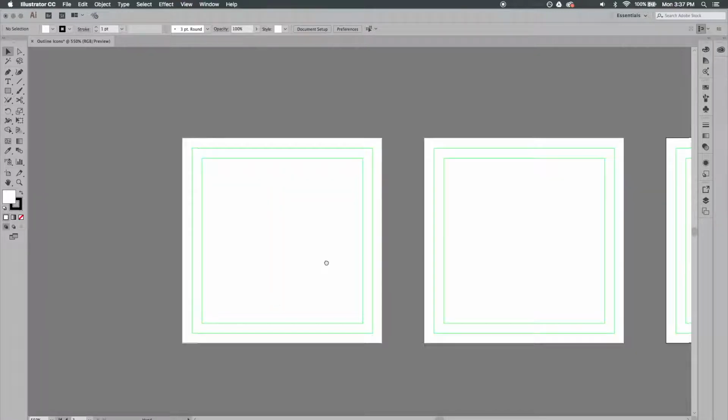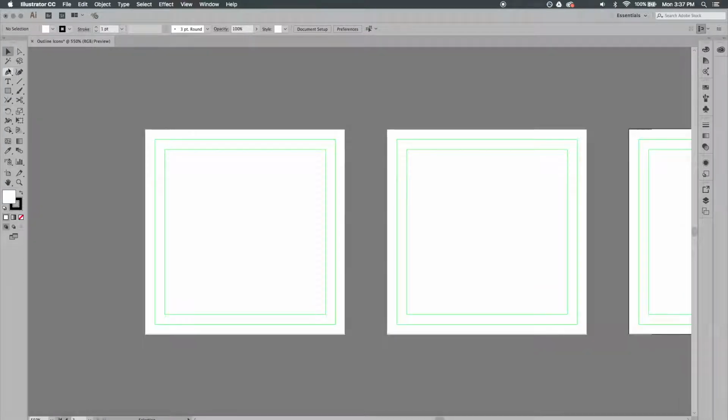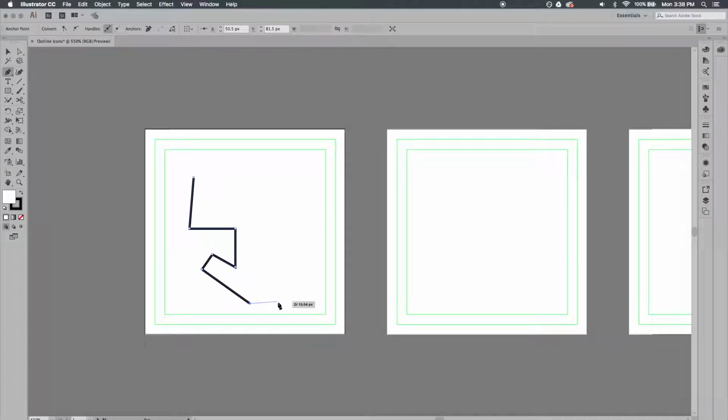And I'll go ahead and kind of demonstrate what I was talking about with the pixel grid. As I'm drawing, anywhere I click is snapping to a point that would be on a pixelated grid. Okay, so it's not allowing me to put a point on anything that is not aligned with that. Now, just so you know, the pixel grid works the best with the horizontal and vertical lines. Anytime you start adding different angles or curves, it becomes interpreted differently along the pixelated grid. So that's why it's important to match the size of your artboard in pixels to the type of drawing you're going to do. I'll go ahead and turn on my grid.